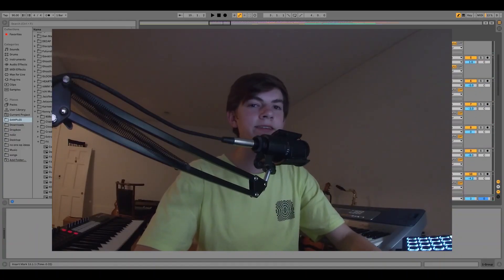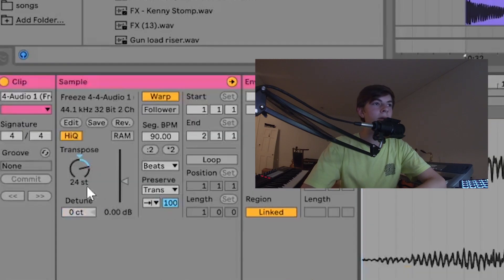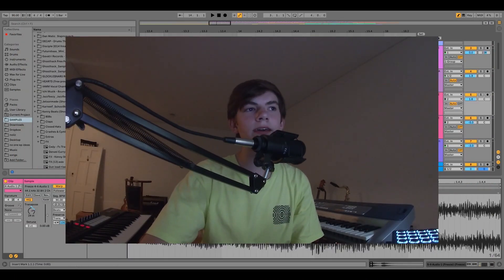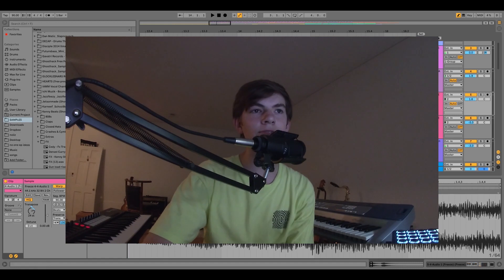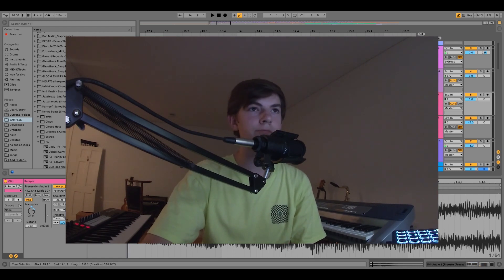For the main synth, it's actually surprisingly simple. I used my Microbrute and made an arp with it, then drenched it in reverb and a bunch of effects, which made it sound more like a chord than an arp. I pitched it way up, which meant it had to get warped, and I used beats warp mode. It focuses on the transients and whenever it needs to fill in a space, it just goes silent. Since it isn't a rhythmic sound at all, it just has some random off-the-grid transients. Using those gave me the sort of swing I was looking for, because almost all of them are completely off the grid.